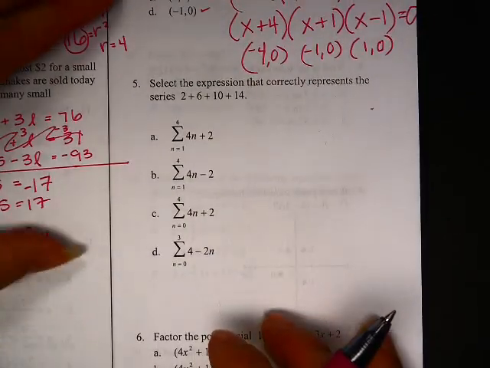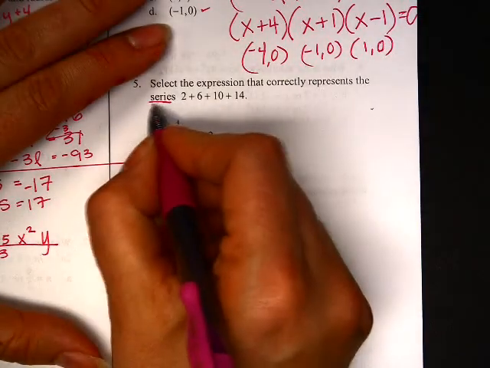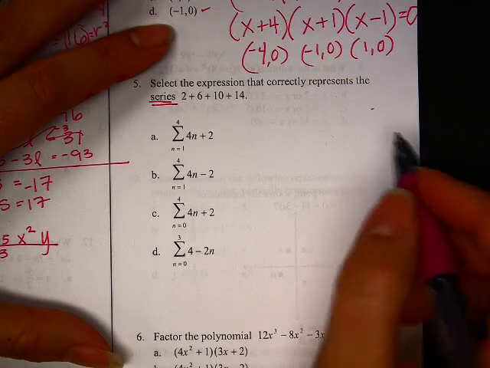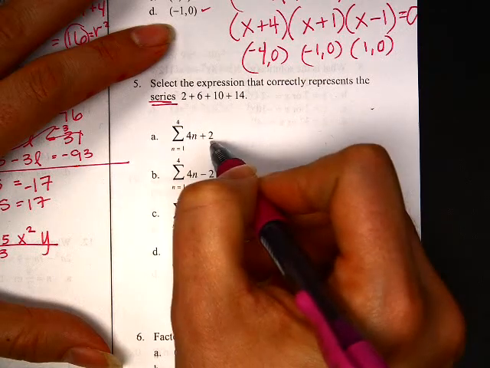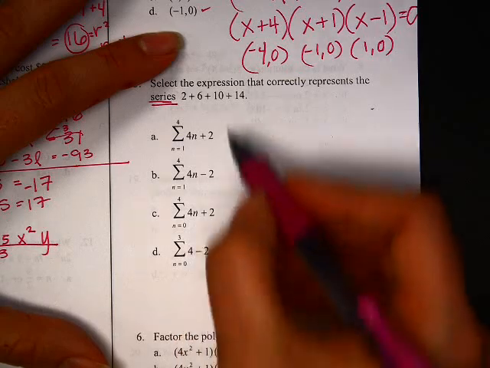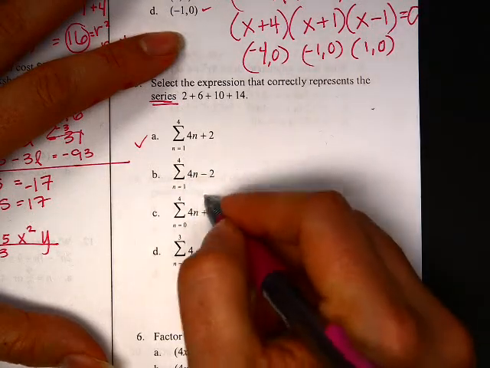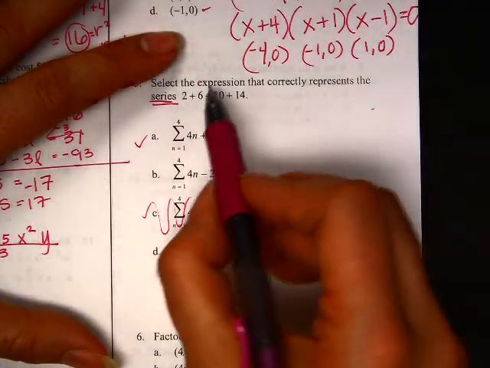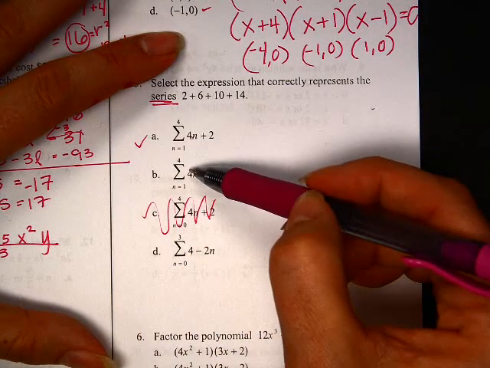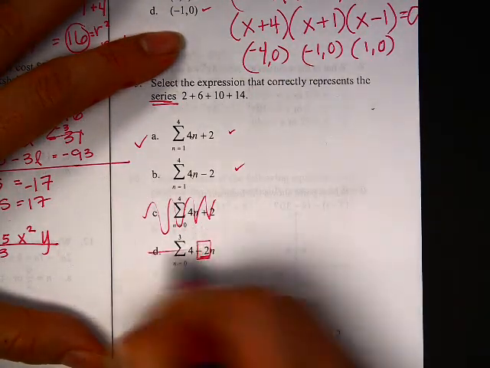All right, number 5, let's see, a series, which means sums, so all of these look like sums. And I've got a variety of things going on here. Let's go ahead and just plug in 1 into this equation, because I do have some 0s and some 3s. I do have, let's see, 4 terms. So, that would work between 1 and 4. 1 and 4 would work. 0 and 4 actually gives us 5 terms, but to 0 to 3 does give us 4 terms. So, it's one of these two. Another way of kind of looking at this here is that this is getting bigger. That's our adder, 4 and 4, so that seems to be appropriate for both of those. This one here is a negative 2 for an adder, so that is definitely out.